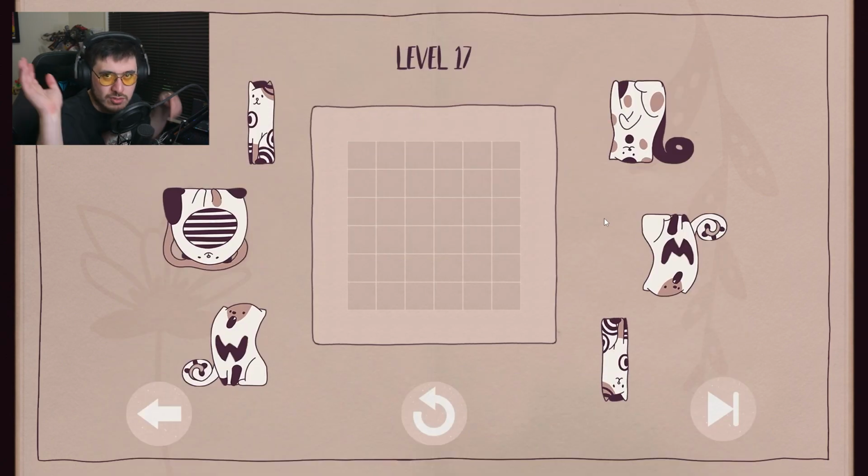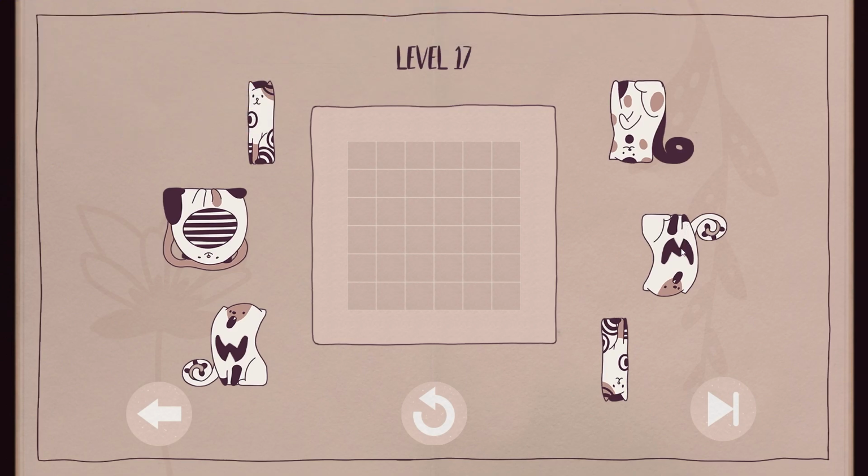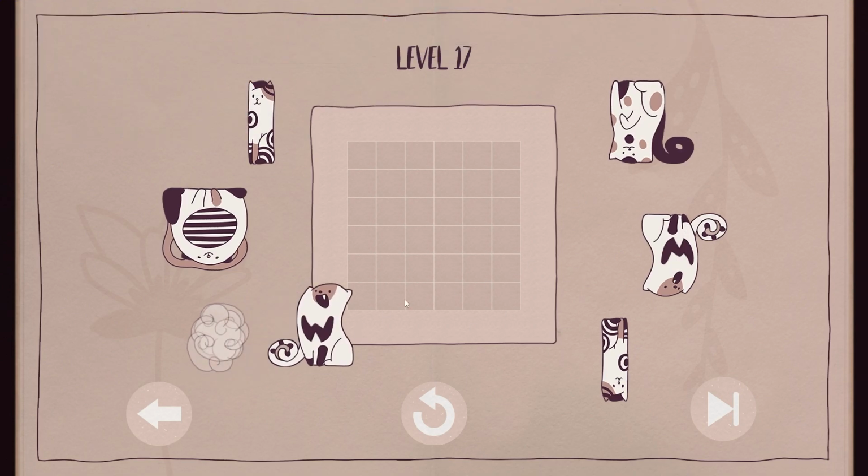Okay. Slam the keyboard, just like. I guess I know. Get their paws on there. Ooh, this one's not gonna be fun.